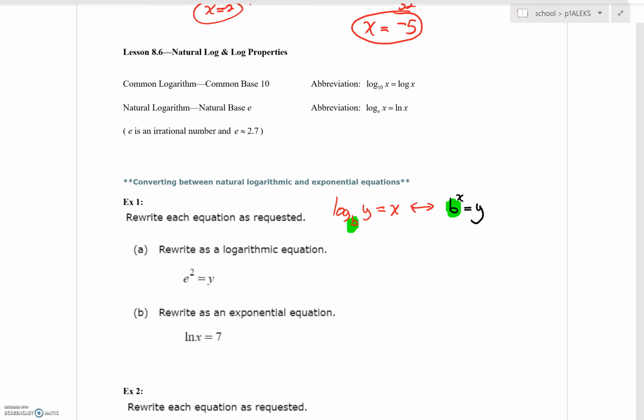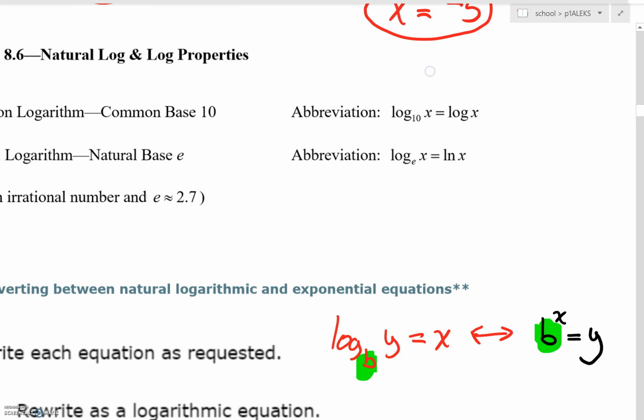Algebra 2, Lesson 8.6. We're continuing and reviewing, actually, what logarithms are. And every log has a base. What you're going to see is that the common log is base 10. We work in the decimal system. So the log base 10 of x is just going to be written as the log of x. You're going to see that we don't have a base down here. When it's not written down there, that's understood to be a 10.